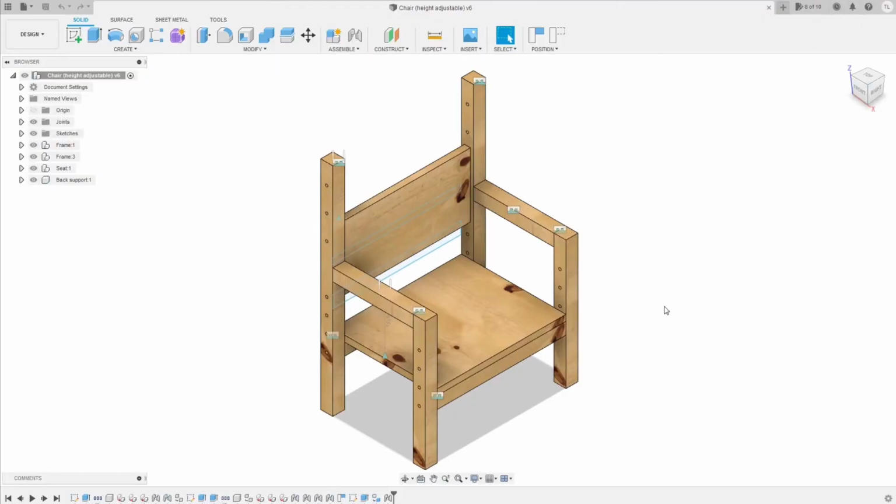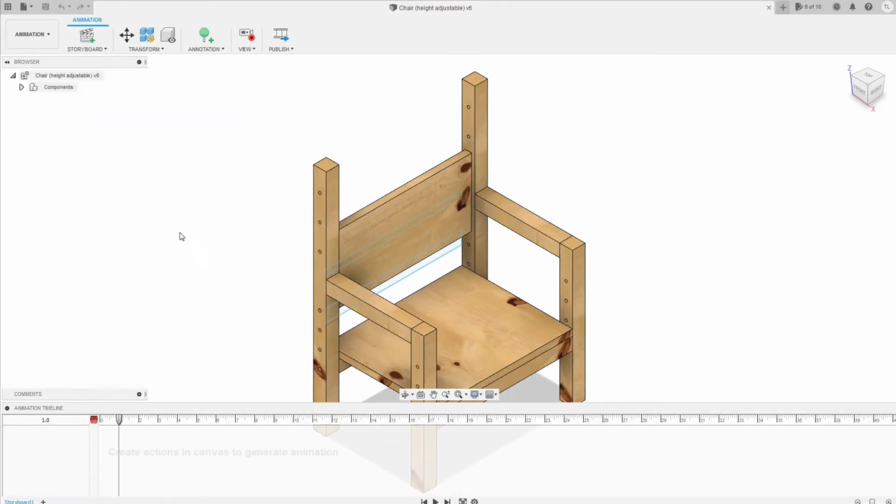Now we can create the animation for the chair. Basically, we want to show how the back support can go up and down according to the seat also. So here, first, you need to explode the model so that they have some distance, all the components can be separate.